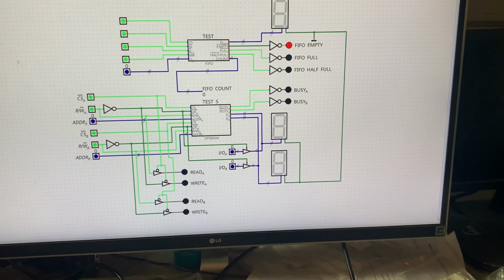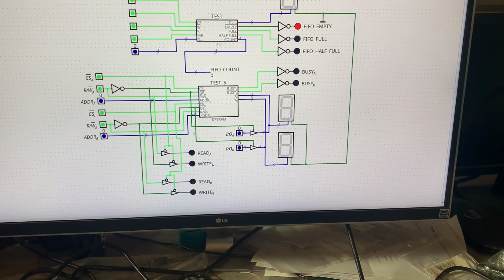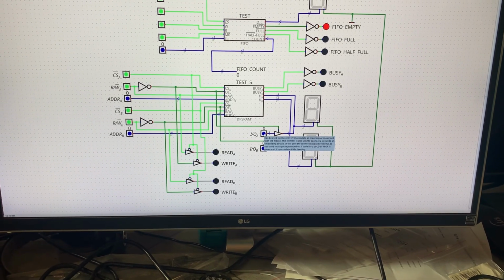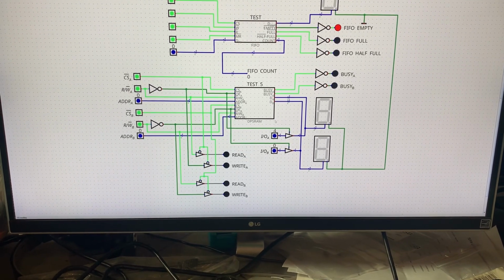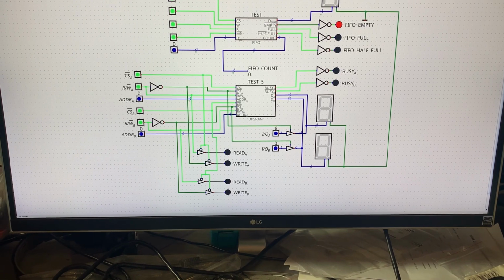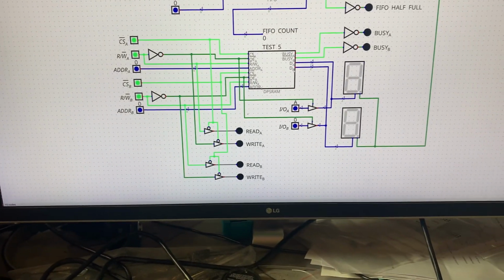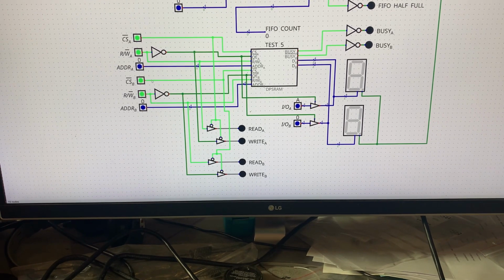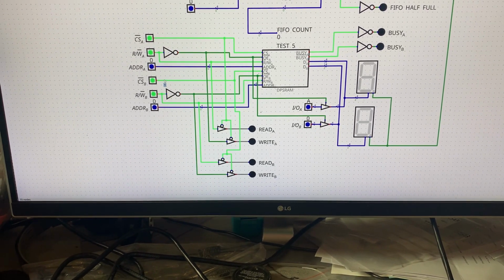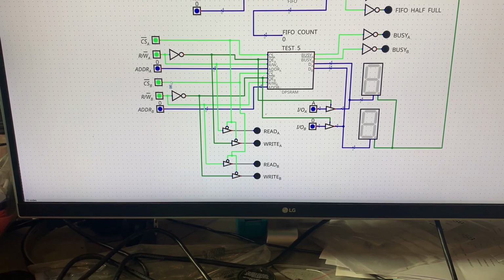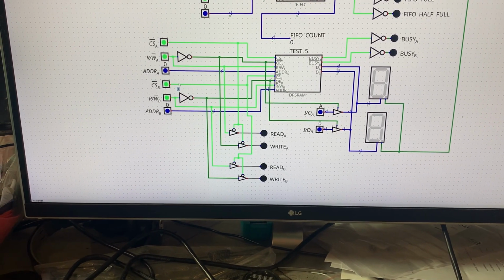By default, let's say we're going to use port A to write. So I choose by advance data, I choose A. And then we are going to write A at address 0, B at address 1, C at address 2, D at address 3.